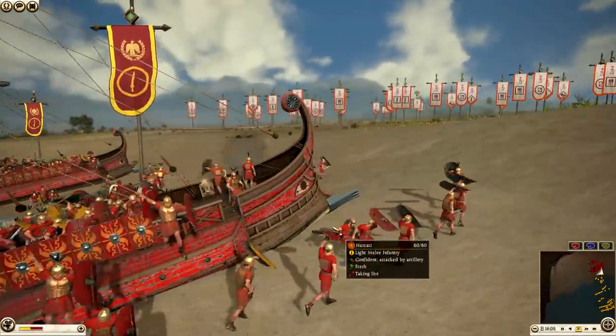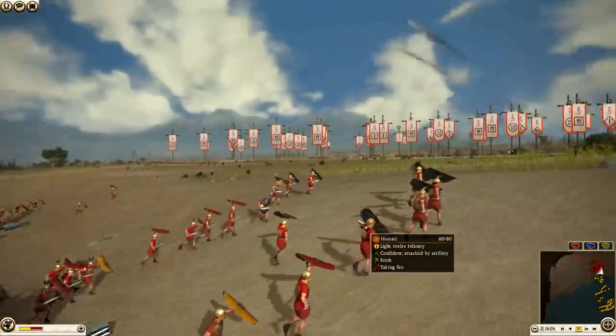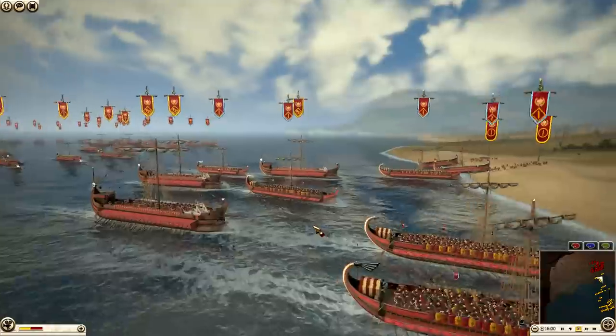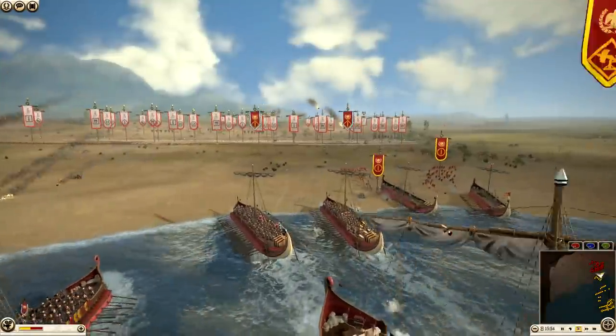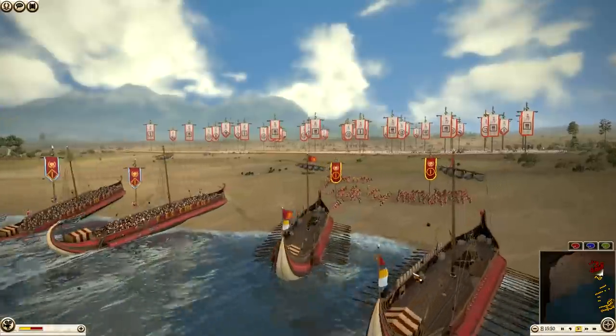But they've got the beaches, and I cannot imagine what these Hastati are feeling right now. They've got to be terrified. More shots coming in. I think as the ships clump up, it is going to be easier and easier to hit one of these ships. There we go. We're starting to get some hits. And there goes the artillery. Look how epic this is.